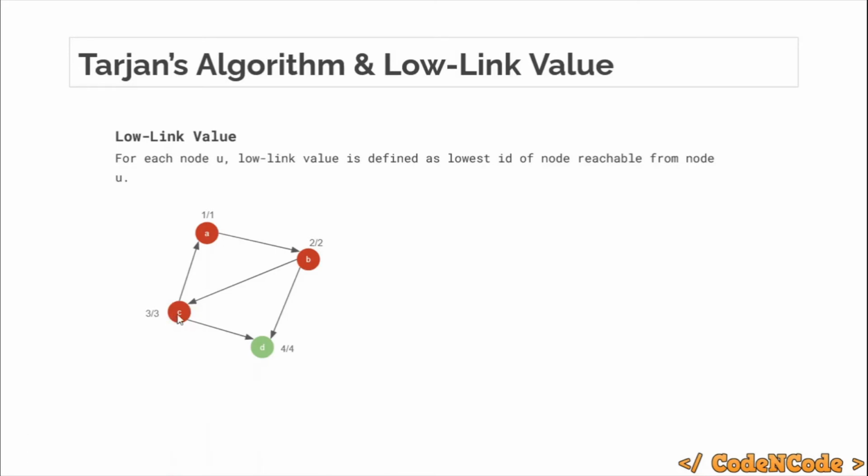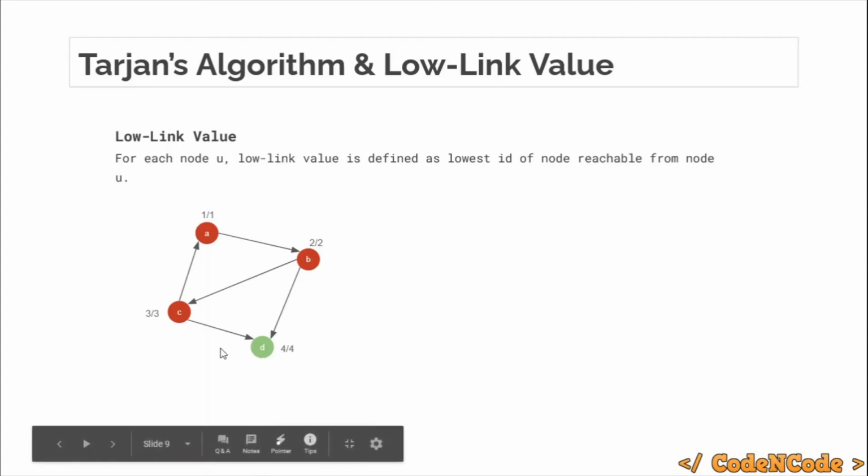Remember, when you are on a certain current node and there is an out edge, there are two possibilities. First, the out edge is going to a node which is not visited, and second, the out edge is going to a certain node which is visited. If it is going to an unvisited node, you first make a DFS call, and after you return from that DFS call, you minimize your low link value with that node's low link value.